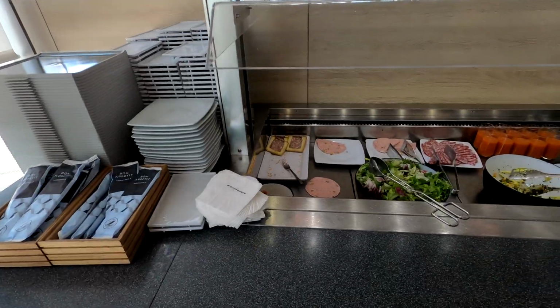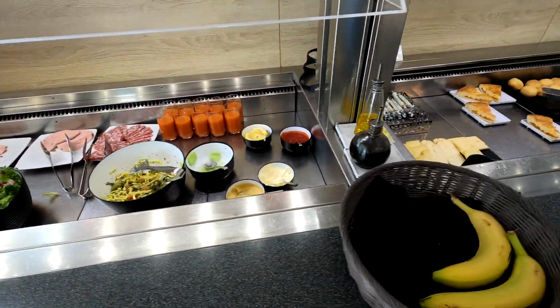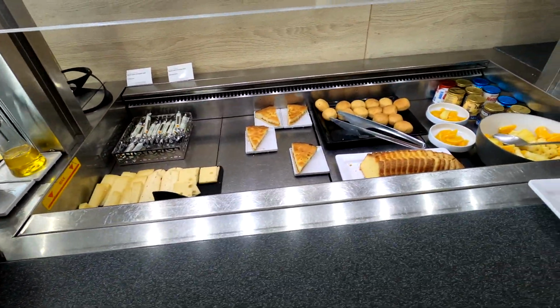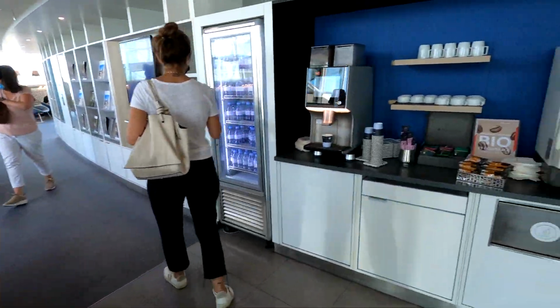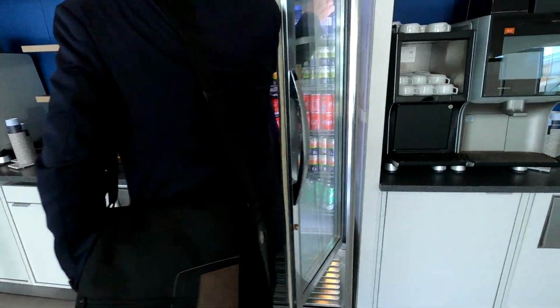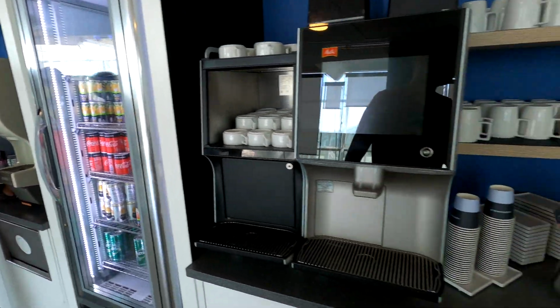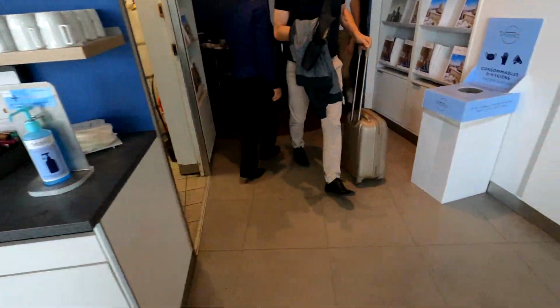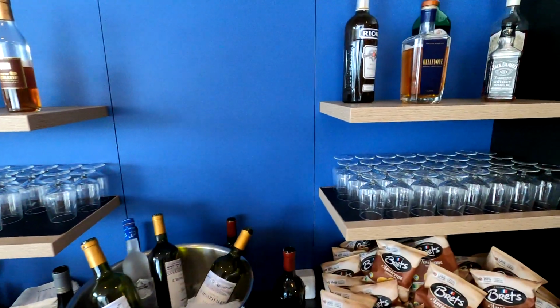While my status didn't give me upgrades on the plane, it did give me access to the lounge, which is always a nice little treat to have on a long layover. The lounge here had a selection of meats and cheeses, salads, pressed juices, some other sweet treats and pastries over on the side. After the food area, there was a nice bar area which also had really nice drinks, just like what they offered in San Francisco in the Air France lounge. It was a really nice selection.